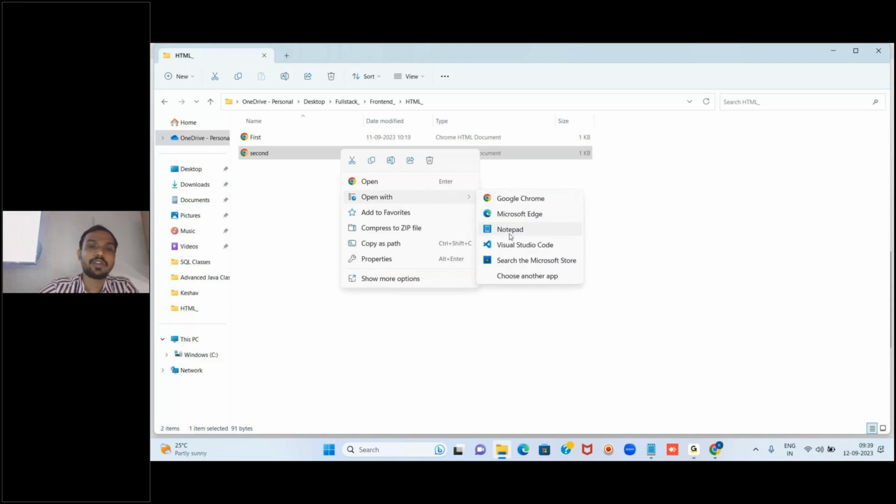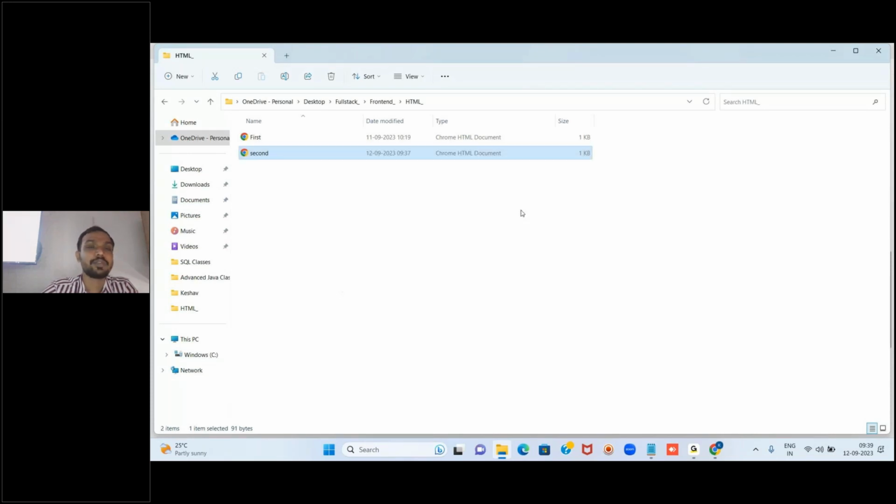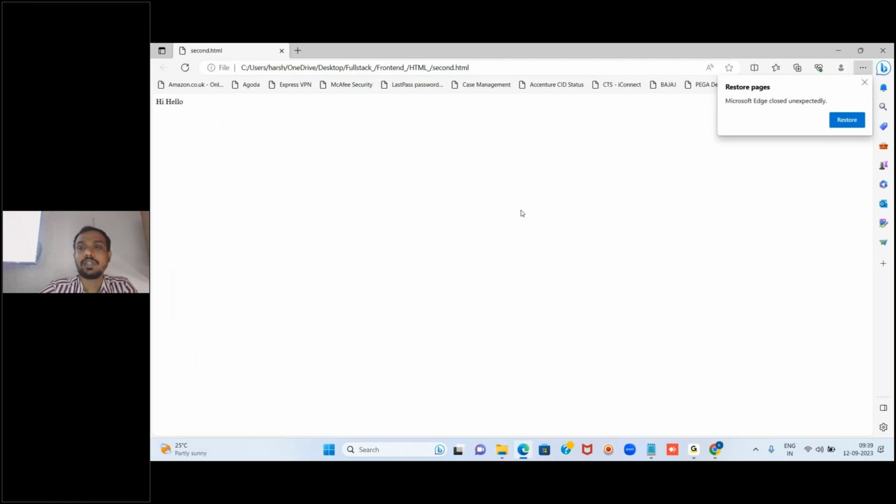If you don't see it, again you can go for choose app. There you can choose further. But I want to see the output, so you can click anything, Edge or Chrome. You are able to see that. Now here, yeah, we are able to see it. But it is very tiny content, very small content we have written. Just hi, hello. That's displayed at the top left corner, because we did not write any position or give any CSS. That's why it is there, right?